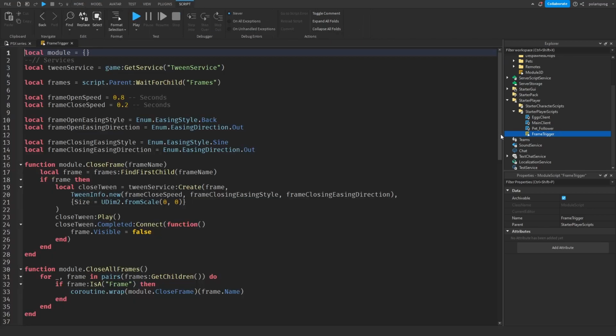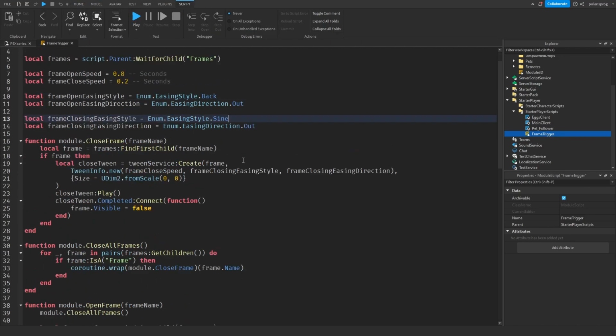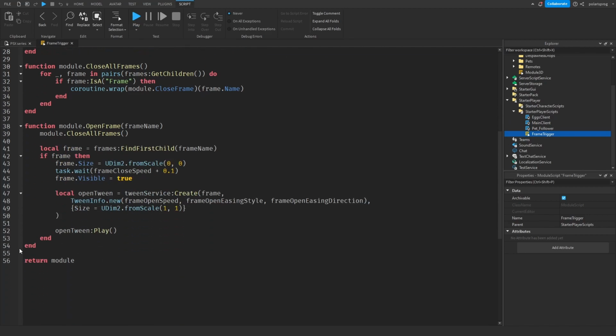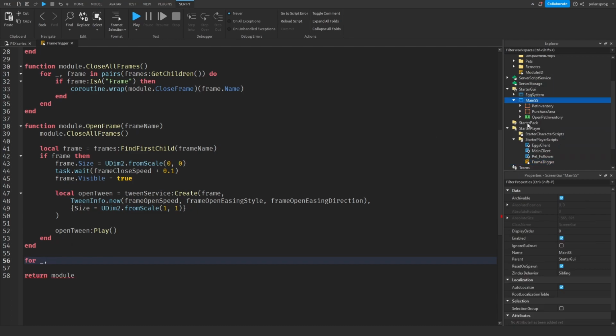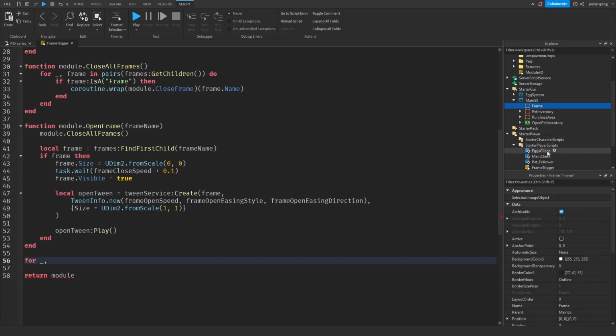Next I'm going to enter this frame trigger script. We're going to need to add a frame inside of the main SS, and it's going to be called frames. We're going to put the pet inventory and the purchase area inside of the frames folder.